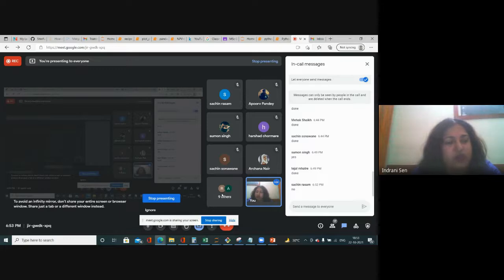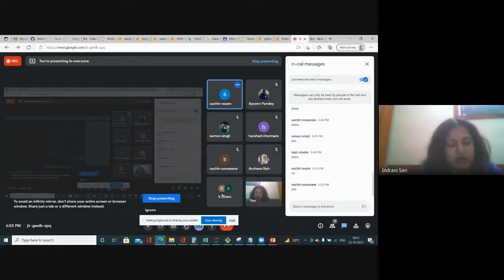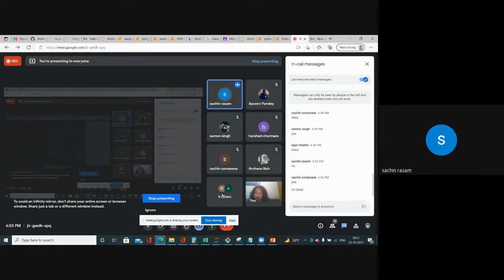Sachin Rasam, are you able to do it? What about your import? Ma'am, I'm trying to create a new folder and do it again. It's always saying an error.